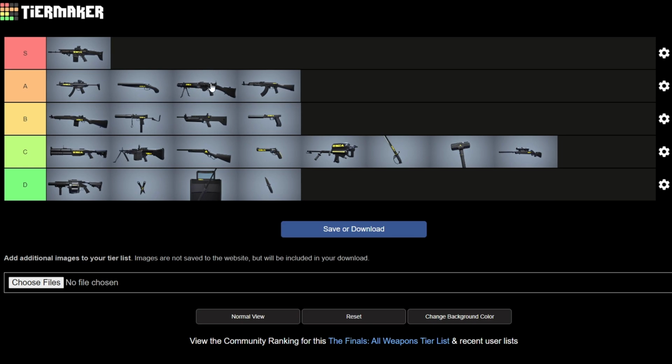I did swap these two around just because I feel like the Lewis is probably a little bit better than the AK for its class, of course. And I moved the LH1 over here because I feel like if you can get good with the LH1, I think it's amazing. And I know that it's probably the same thing for the M11, but the M11 has no range at all, and this has all the range you would ever need.